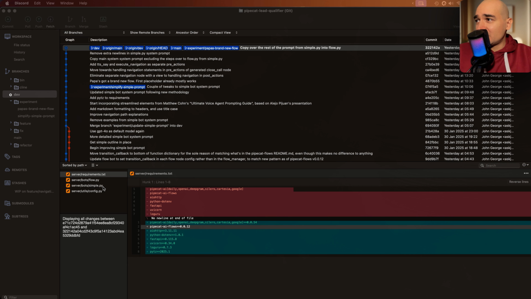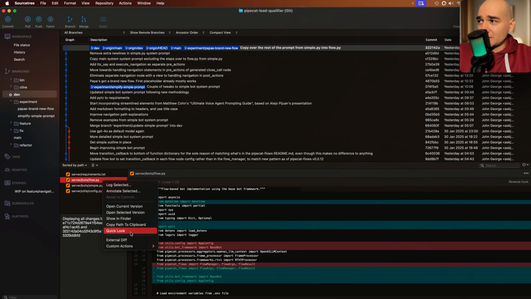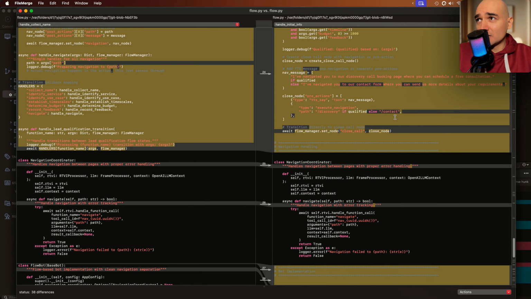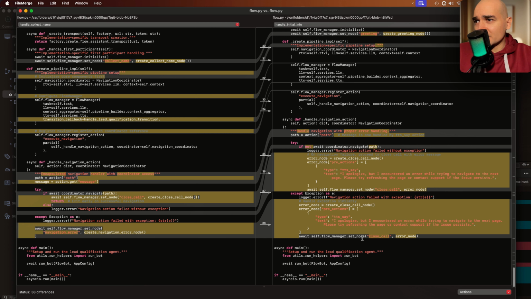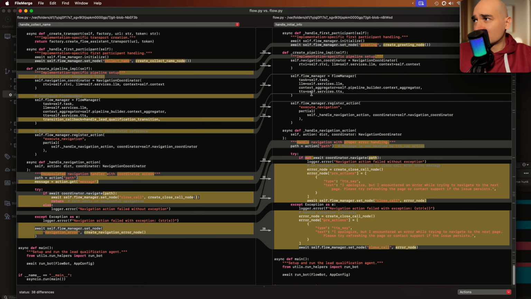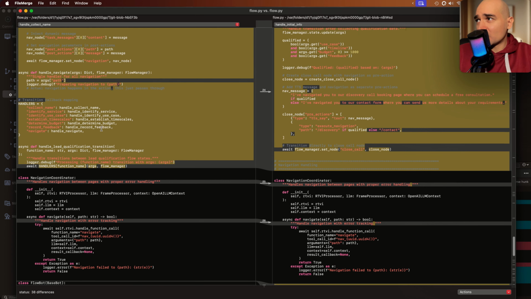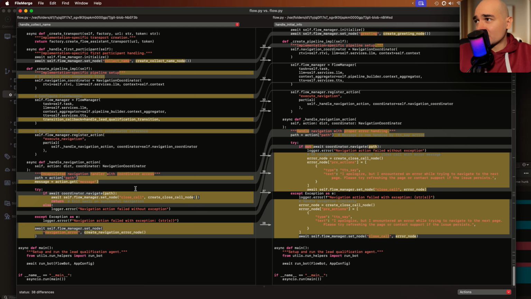So let's see in the flow config here, if we do an external diff. In these configs, I've now got, for example, the transition callback handle and the transition handler. It used to be that you had a global transition handler function. Where is it? It's in the new flow manager. Aha, that's over here. You used to have that transition callback there, and this was a separate function somewhere. You actually had these mappings to map between function handlers and transition handlers, and then also this handle navigation thing over here, which was the transition handler.